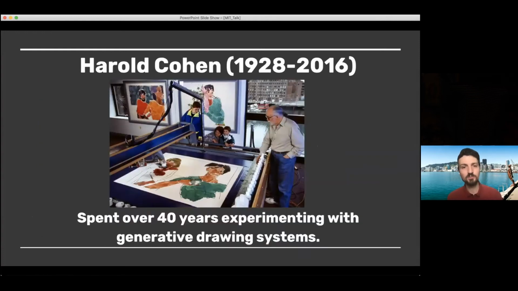Another precedent for me was Harold Cohen, who for many years experimented with generative drawing systems and is arguably the first kind of AI artist. He came at this from a different angle. He was a very successful visual artist and painter, and he decided in the early 70s that he wanted to go into programming, into artificial intelligence, to see if he could codify some of his ideas on mark making in a formal way.